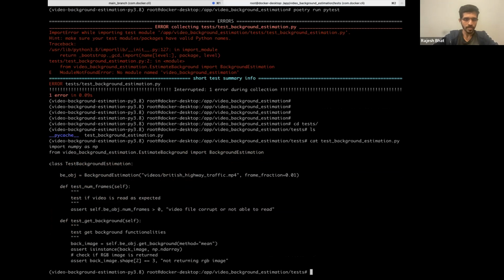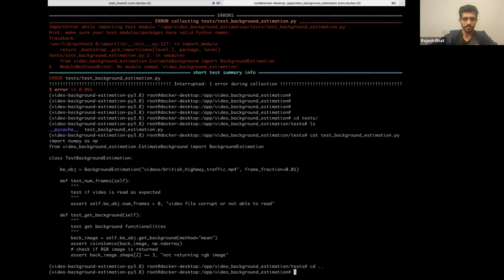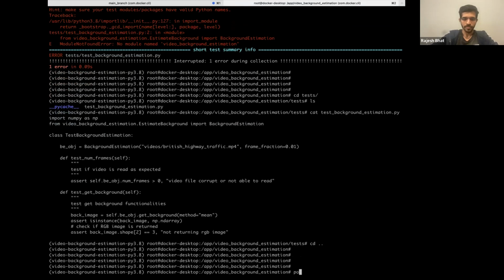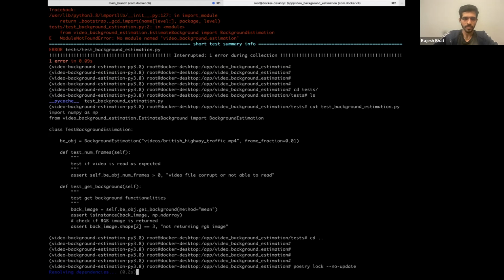Yep, this is imported, background estimation and test number of frames. I guess it might be something to do with, let me quickly check this.